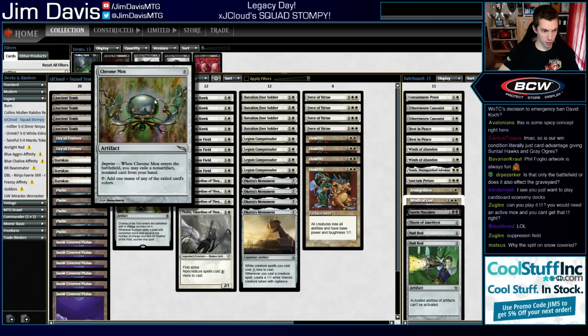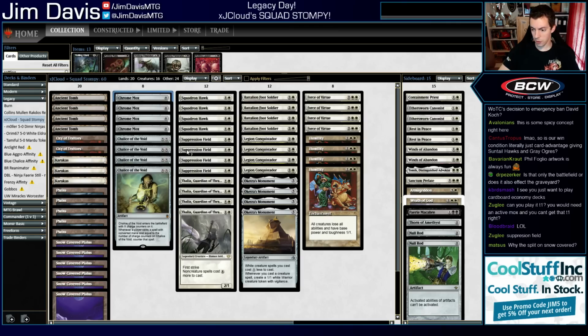Why can't you have an active Mox on turn 1? You should go land, Mox, Suppression Field.